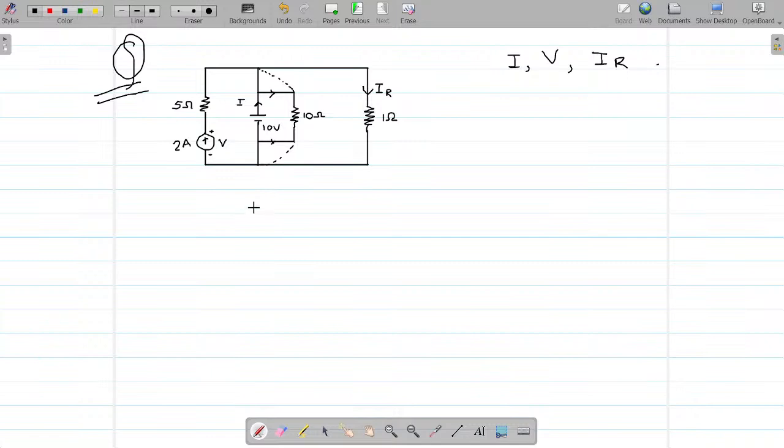Now tell me. Can you calculate the current in this 10 ohm branch? You have the resistance, you have the potential across it. In parallel, the potential remains same. What will be the current in 10 ohm branch? What is the potential across 10 ohm branch? It is 10 volts. What is the resistance across it? It is 10 ohms. What will be the current? It will be 1 ampere.